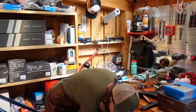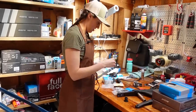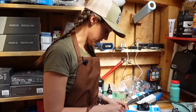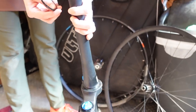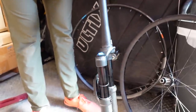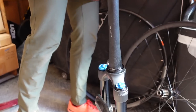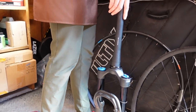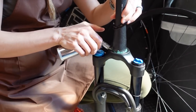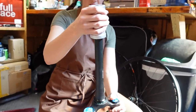I've done this a couple of times, but I'm not quite sure I'm remembering the order of operations. I think we're going to put the crown race on first. This doesn't look like it attaches in any way. You just put it on there and bang on it. I thought it was more sophisticated than that. Put a tiny bit of grease on just because it decreases the likelihood of it creaking. I really like our grease gun — it's my Christmas present to Mackie. Really romantic. It's a good task to start with because you just get to bang on things right out of the gate.